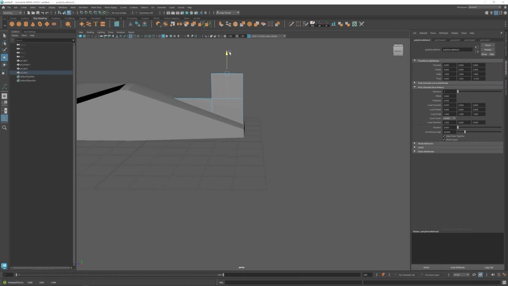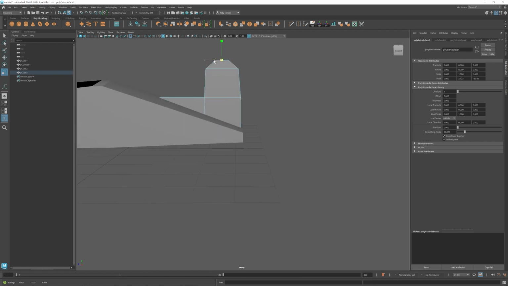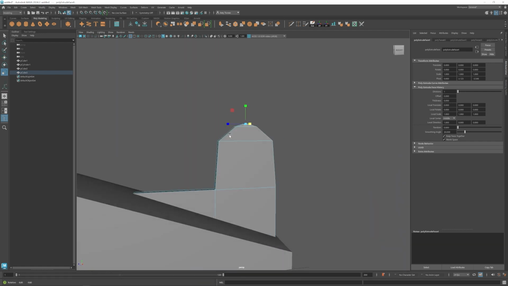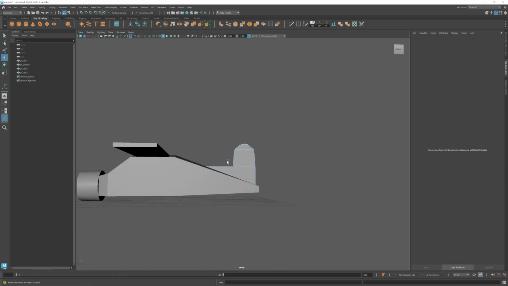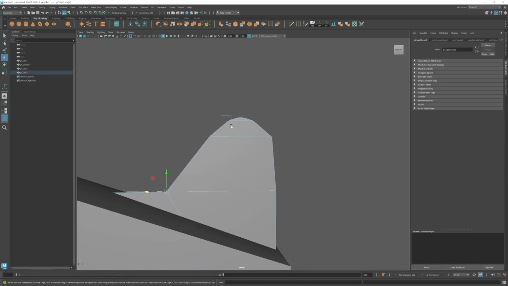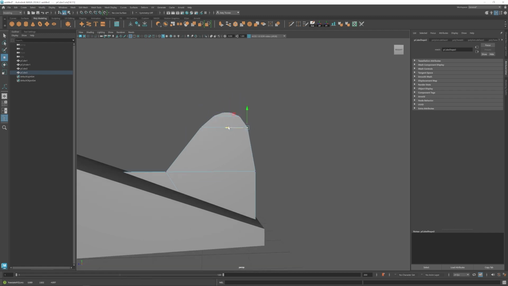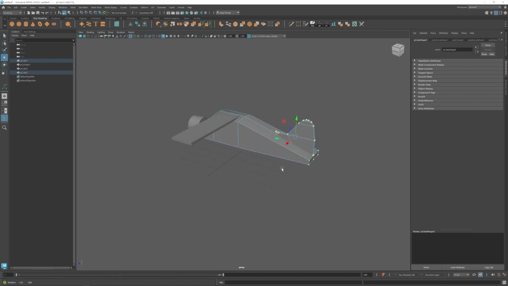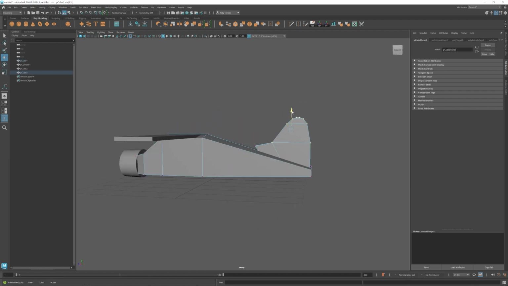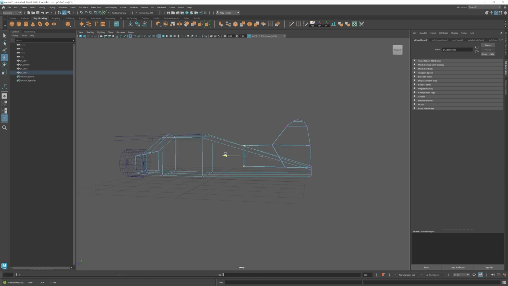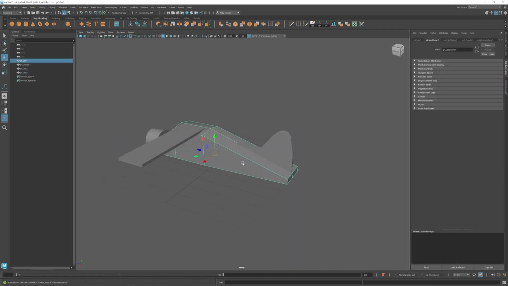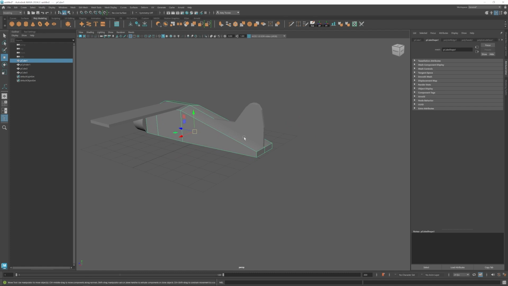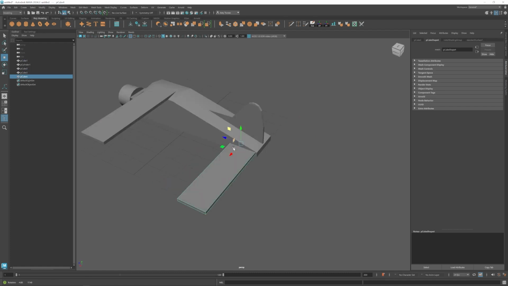I can't tell you the amount of times in my work life when a client wants a specific model or a specific piece of equipment recreated, but they have no blueprints or schematics to show the shape and size. You can't Google the object because it's their unique design, or it's private to their company, or you just can't find any orthographic images on Google, and you're basically relying on some photos they've provided to recreate the asset. This happens all the time, and this is where this practice really comes in handy. Of course, it will be more challenging, but the more you do it, the better you will get, and this has helped me tremendously in my work life as a 3D artist.